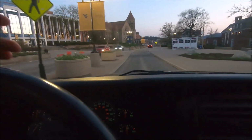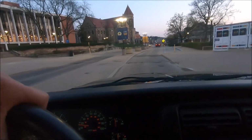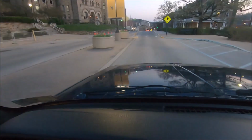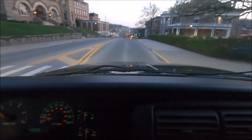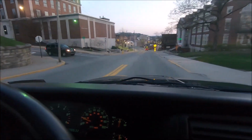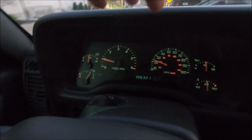So I know another thing that you guys might be wondering is, why wouldn't I just get a new XJ that's rust-free already? I wouldn't have to worry about doing all this. Well, this XJ that I have right here, it's basically the exact model and color that I wanted to get. It's a 2001, last year that they made them. It's Patriot Blue, my favorite color on these XJs. It's the sport trim, which is also what I wanted. I think it looks the best out of all the trim levels, and it has pretty low mileage. It's 106,000 right now. I got it with 103. So I mean, yeah, it's really not terrible.